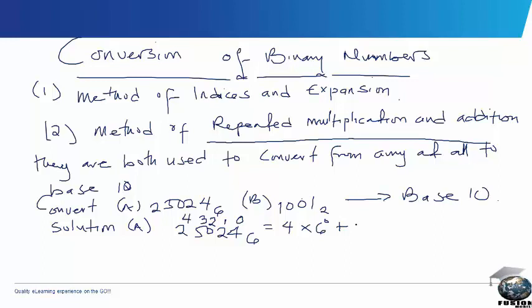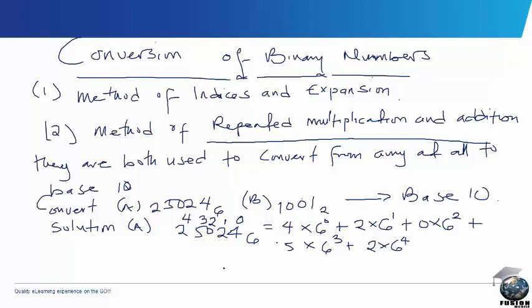And then the next number there is 2. 2 multiplied by the base number 6 raised to the power of its superscript 1, and then the next number there is 0 multiplied by 6 raised to the superscript 2, and then you add again. The next digit is 5 multiplied by the base number 6 with superscript 3, and then the next digit is 2 multiplied by 6 with superscript 4. So what do we do next?